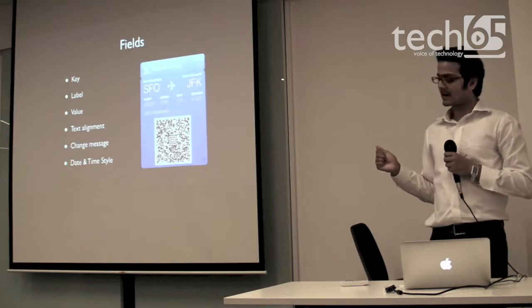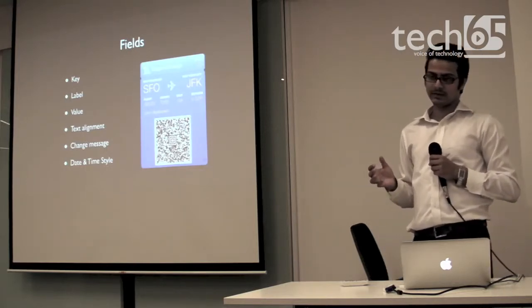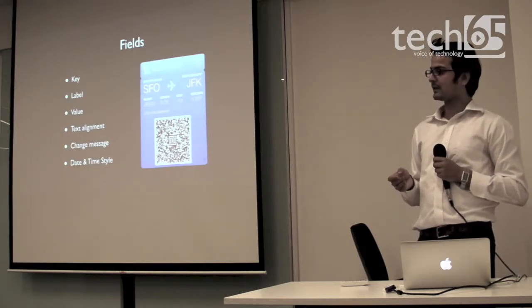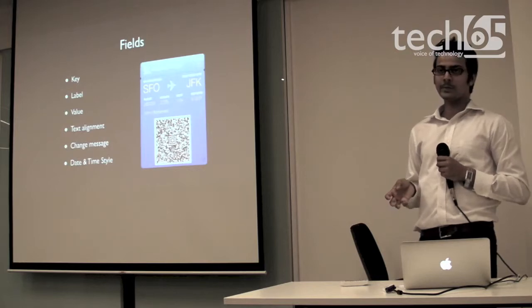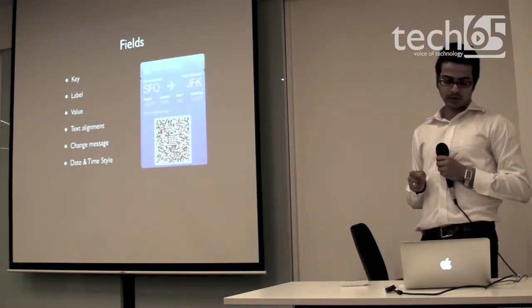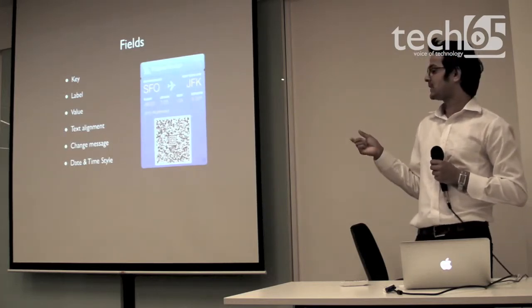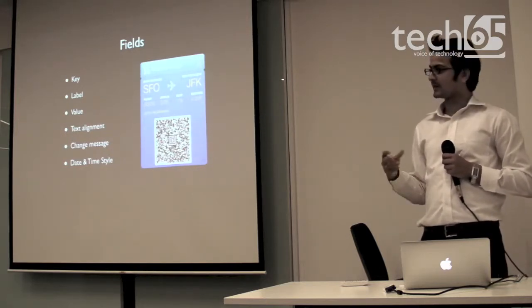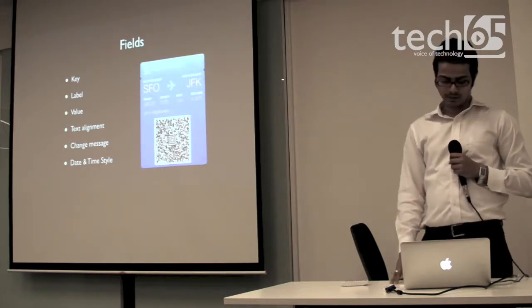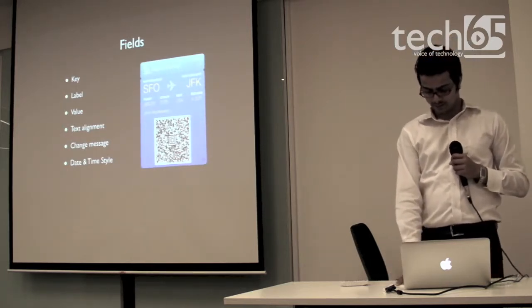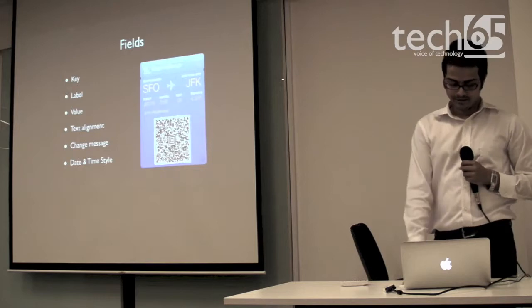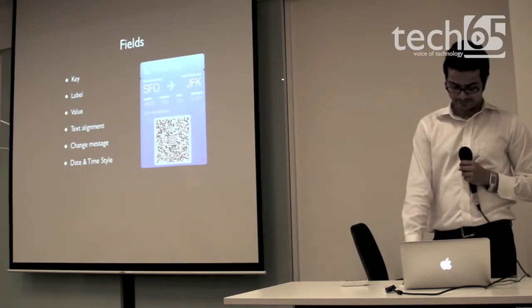Change message is something that, let's say, for boarding passes, you have given a boarding pass to a user, and the pass shows that the flight is going to come at this particular gate, and the gate number is changed. You can use push notification to change the gate number using Passbook. So change message is the message that gets displayed. Again, it's dynamic. It can be displayed at runtime based on certain parameters. It can come from your server side as well. And date and time style: especially what kind of format, like in the US people follow month, DD, YY or other formats. They can choose the date and time style.